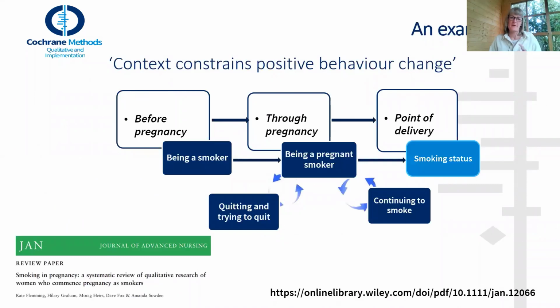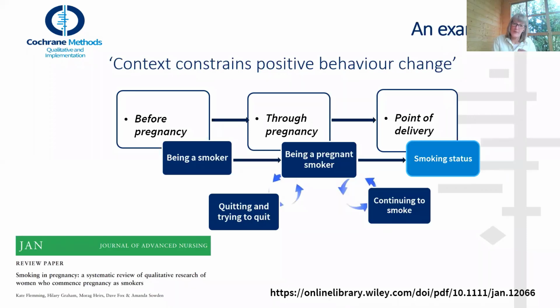Sorry. And to give you an example of this, to go back to the smoking in pregnancy example that I gave, this is the line at the top there: context constrains positive behaviour change. It was the overarching line of argument that emerged through the 4 translations that we got and that came through the meta-ethnography. Those translations were quite simply phrased, and were mapped onto, you can see, somebody before they were pregnant and being a smoker, and then the dark blue box of being a pregnant smoker and the identity of that individual changing. They were a smoker with a taken for granted assumption that it wasn't a problem, then became pregnant. And that then meant that they were a pregnant smoker, so they were undertaking a health behaviour in the context of being pregnant, which had all sorts of social and moral implications for them.